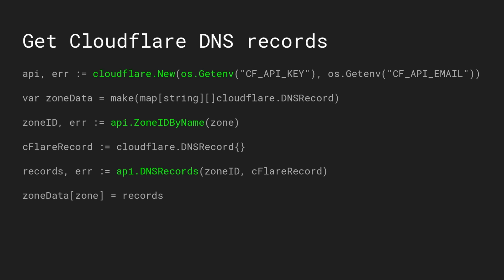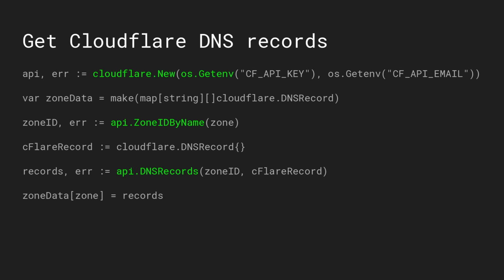This is one of the things I mentioned right at the beginning, that all of these infrastructure products and companies apparently have a Go SDK or a Go API client, so it's really easy to integrate with them. So the first bit is creating the Cloudflare client. os.Getenv is a way to get the value of an environment variable in Golang. It returns an empty string if the environment variable is not defined.